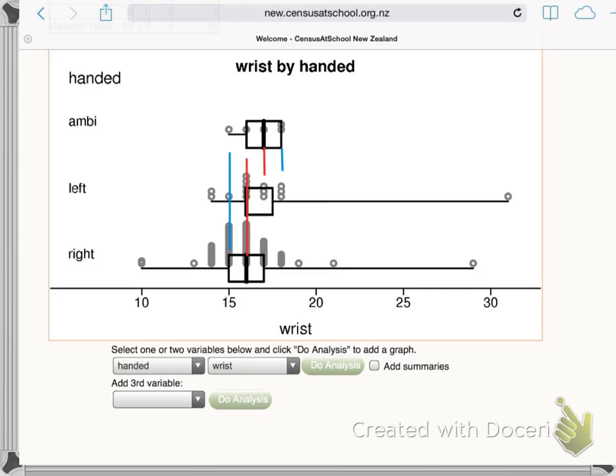And I'll leave it to you to think about some of the evaluations you'll need to talk about in excellence for this one. I don't, by the way, think you could make the call if you looked at the wrist circumference of left-handed people and ambidextrous people. I think that one would be too close to call as well, but do check it out for yourself.